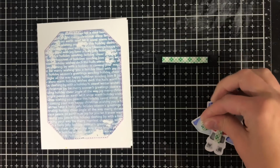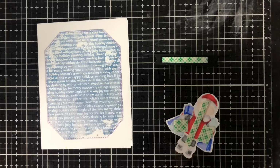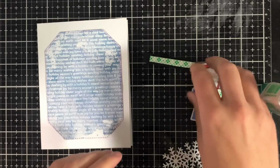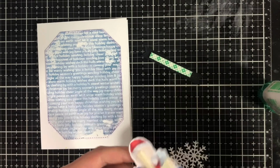So now going on and adding some 3D foam tape to the back of my elements here, I'm just going to go ahead and put the card all together now. And I'm adding a couple of the die cuts that I die cut from one of the die sets that was released this month. That's a super fun one called Filled with Joy.